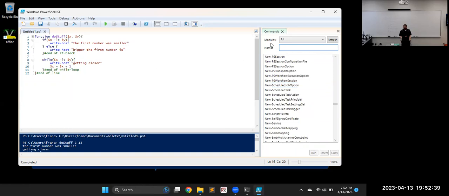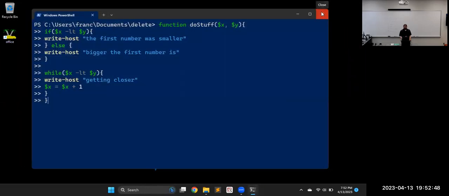But PowerShell ISE is definitely the way to learn. You definitely have it on your Windows machine. If there's not a way to install it on Linux, I've never tried it on Linux. And it is a full programming language.